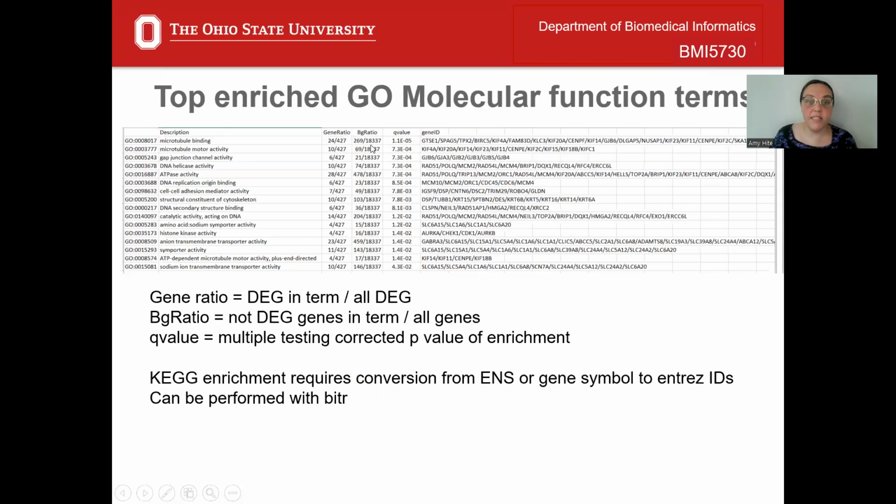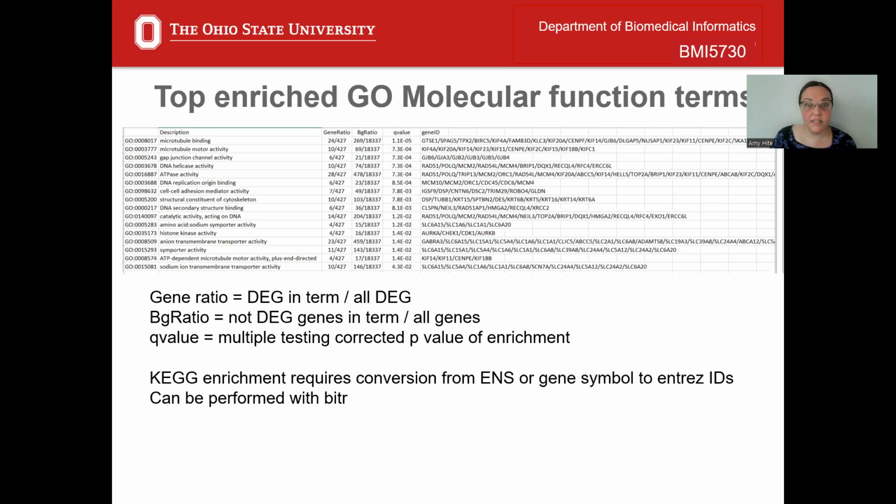And then how many not differentially expressed genes belong to that term compared to all of our not differentially expressed genes, or all genes? This bottom part is all genes. Okay, it calculates that. This is a q value, so it's an adjusted p-value.